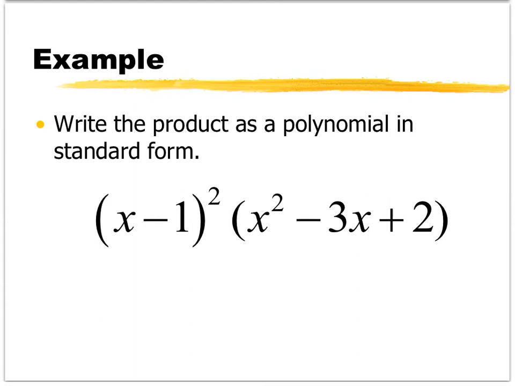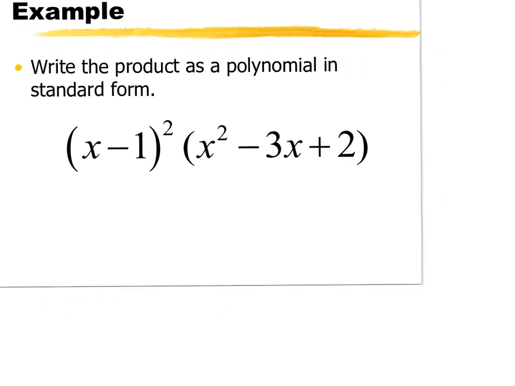Okay, and that's how I'm going to multiply this polynomial and put it in standard form. Okay, so now this one, we're going to go ahead and write this in standard form. So it's the same type of example, just slightly different. One thing I would like to point out, though, is I have a quadratic and a quadratic. So this has 2 factors, and this has 2 factors. So there's a total of 4 factors. So that means this is quartic, or 4th degree.